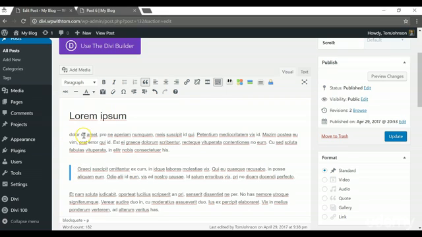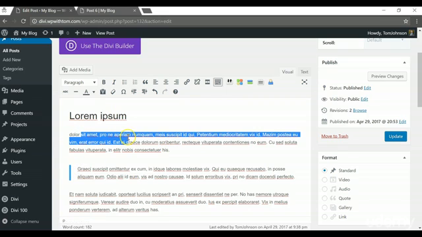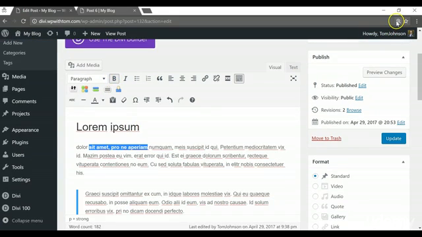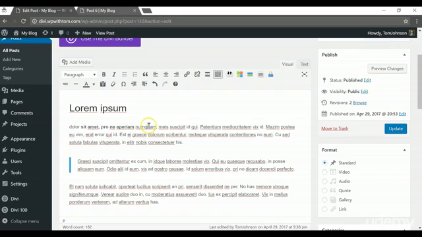You can do bold, italic, so let's just bold some of this text here. I'll just bold right here. Oops, I zoomed in. Sorry about that. I bolded that. Now let's say I italicize this. If you want to, you can have bullet list, numbered list. You can center the content, align it to the left, center or right. Now that can come in handy.